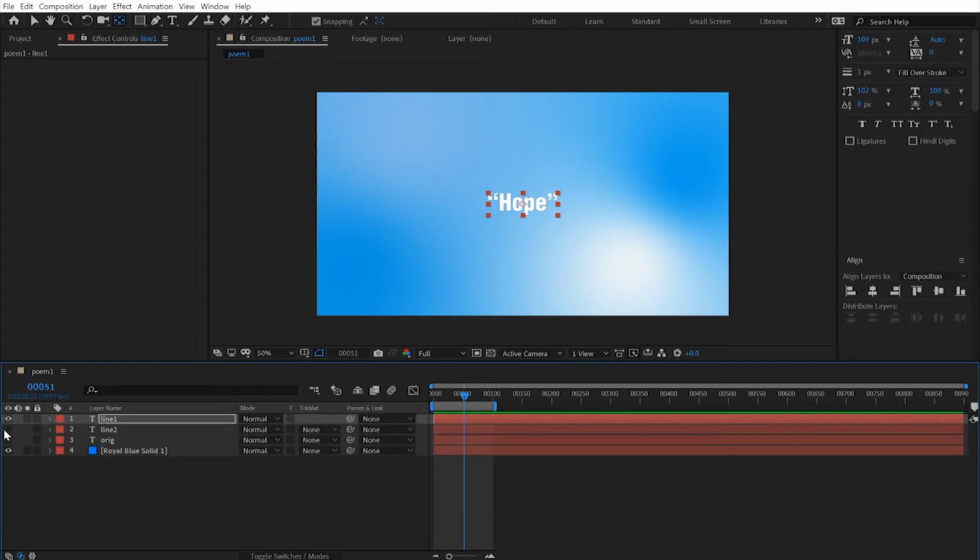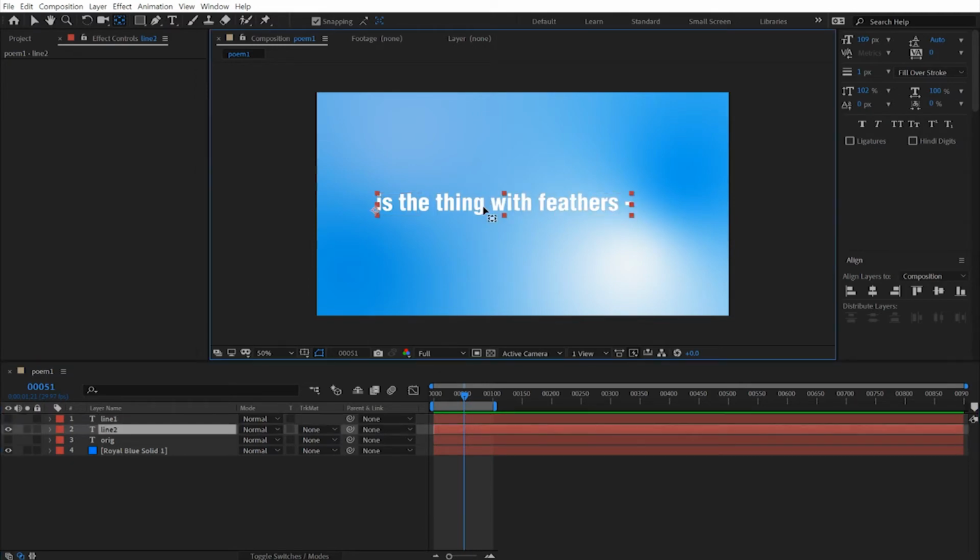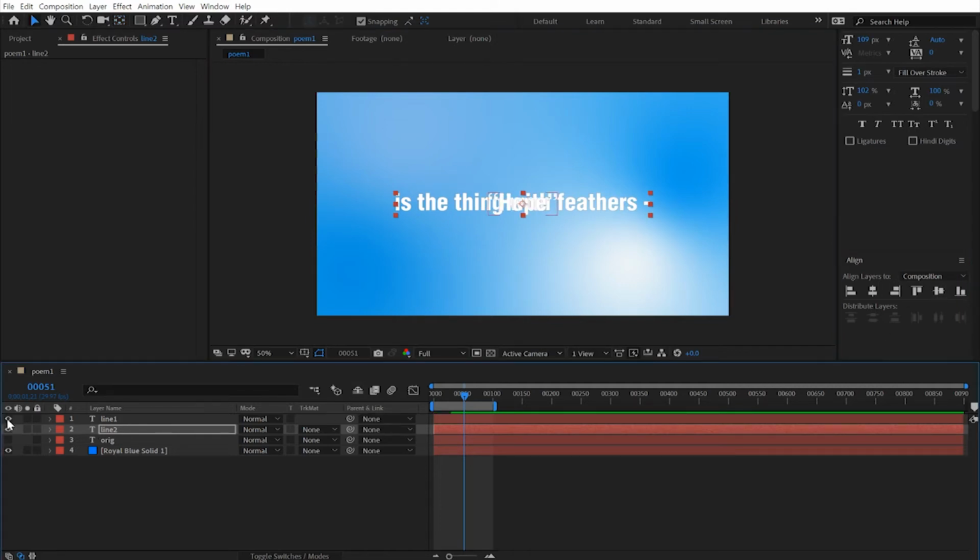And my next line is this line. Let me center the pivot. I'll center this line by going under a line here and here. If I turn on line 1, we can see they're overlapping, which could be okay, because maybe when this line appears, it pushes the other one out, or hope moves up to accept this new line fading in. This might be the story I want to tell. Let's see it, and I'll go from there.